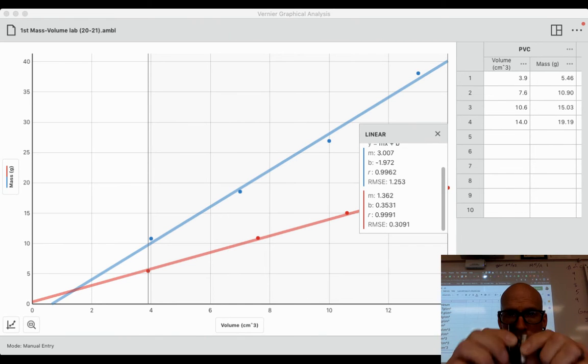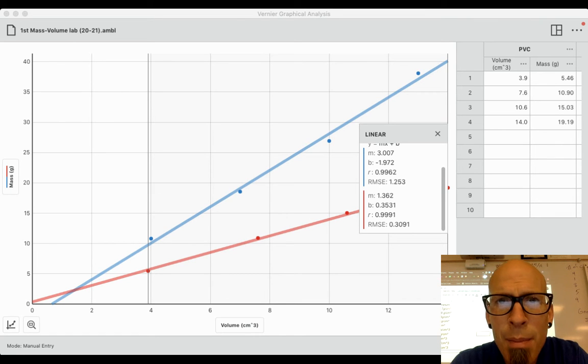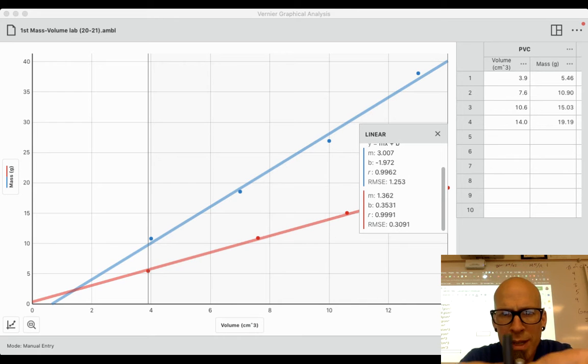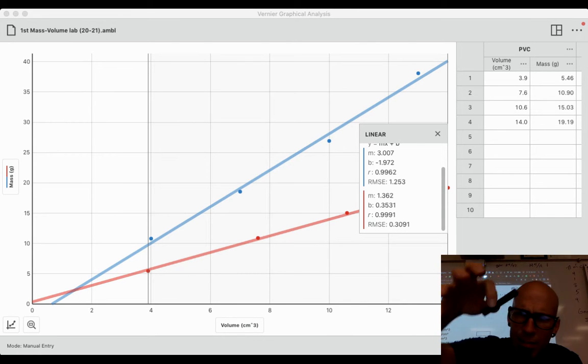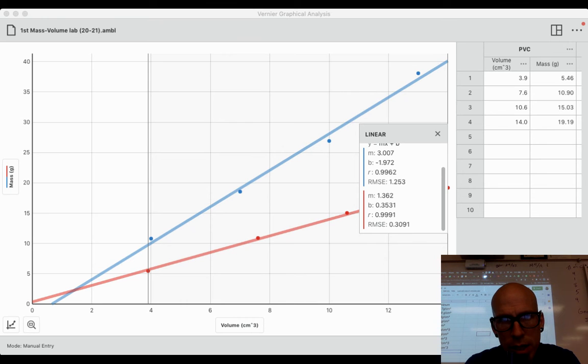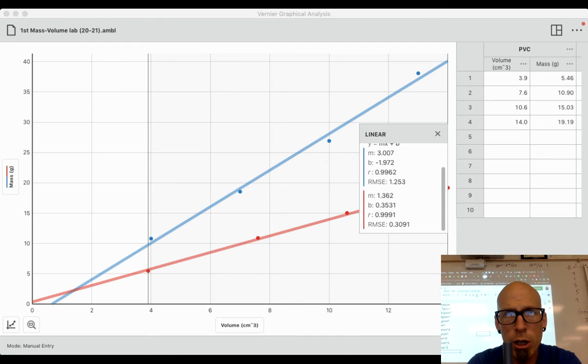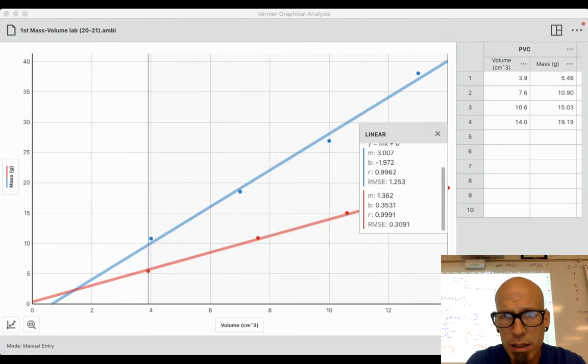Same diameter, but the aluminum is like half the height of the PVC, yet it's the same amount of stuff, which means that the aluminum's particles have to be smashed way closer together than the particles in PVC. Or you could think of it that the PVC particles are really spread out compared to the particles of aluminum. And so then I asked, okay, in a particle diagram, how could you show that?